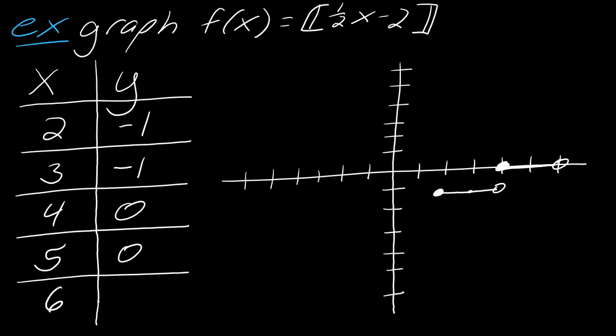And if you don't believe me, if I plug in 6, this becomes 3 minus 2, which equals 1. So notice here I would then jump up at 6, and then I would have another little pattern like this. Then I can just continue this pattern all the way down, from here to here, and from here to here. So you can just continue the pattern. If you're unsure, you can fill in a table until you have enough blocks that you feel confident of the pattern.